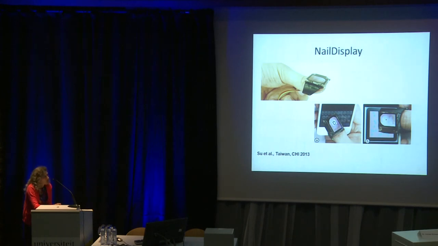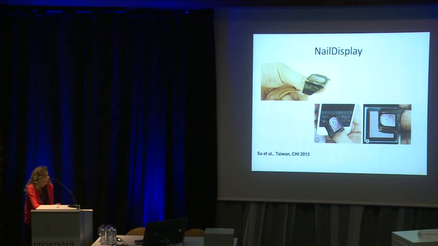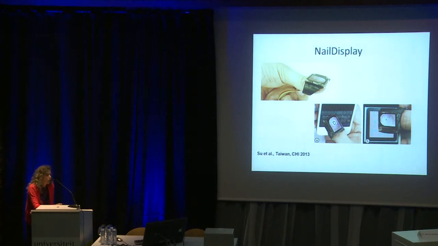On the other end of the spectrum, we have very small displays. We recently saw an example called the nail display, where you have a small OLED display on your finger. The device also contains a microprocessor, a vibrator, and tracking equipment. One example shows the device being used as a transparent overlay to facilitate precise selection — what's underneath, such as the keyboard of a small device, can be enlarged so you can more easily make your selection. Another example shows a person wearing this device in a meeting: an avatar appears on the screen indicating the boss is calling, and the person can discreetly accept or refuse the call just by moving their finger slightly aside, which is tracked and results in an action.